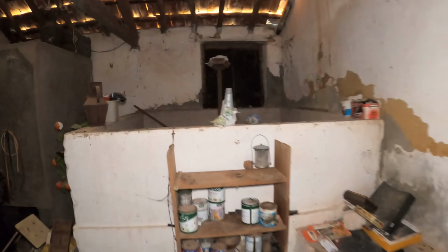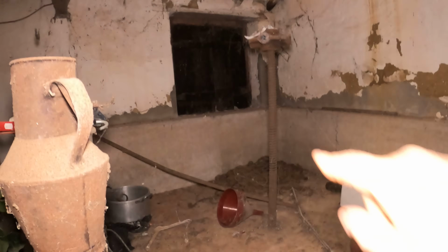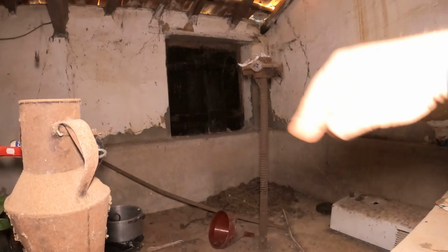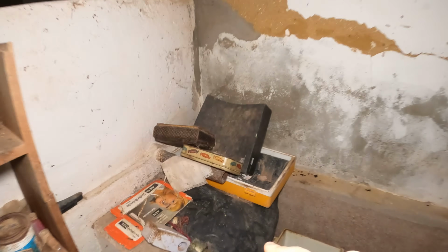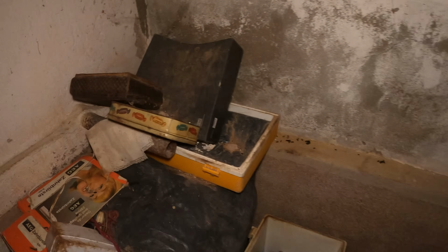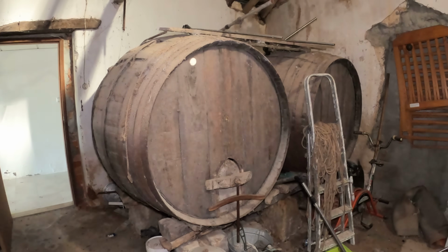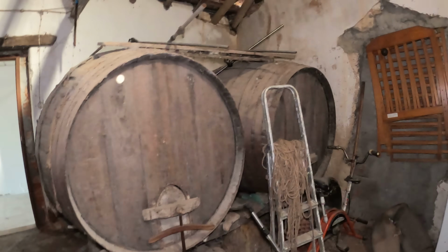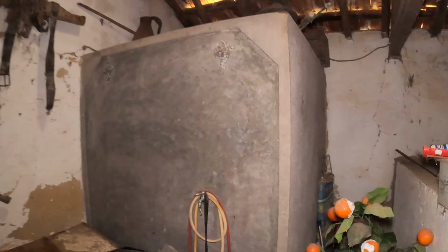What is this? This is like a wine press. So they would have something on here to actually press the grapes down. They would screw until it presses all the grapes down. And then I'm guessing this little vat here, yeah, we've got this old tube. So the wine would all come out here into this vat. And then they'll put it inside these big old oak barrels and let it mature and ferment. And then after that, they put it inside one of these big things here to just basically sit and mature.